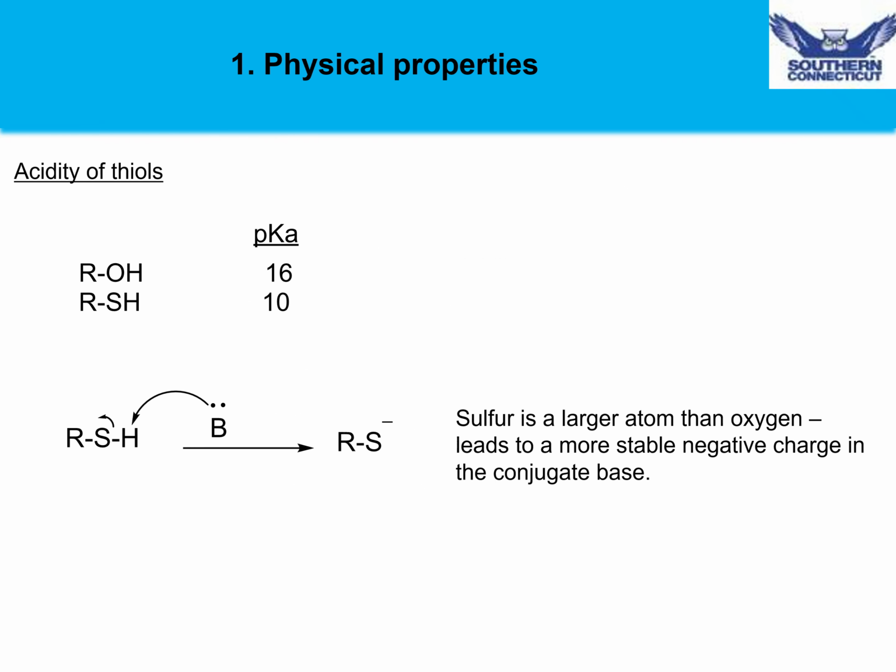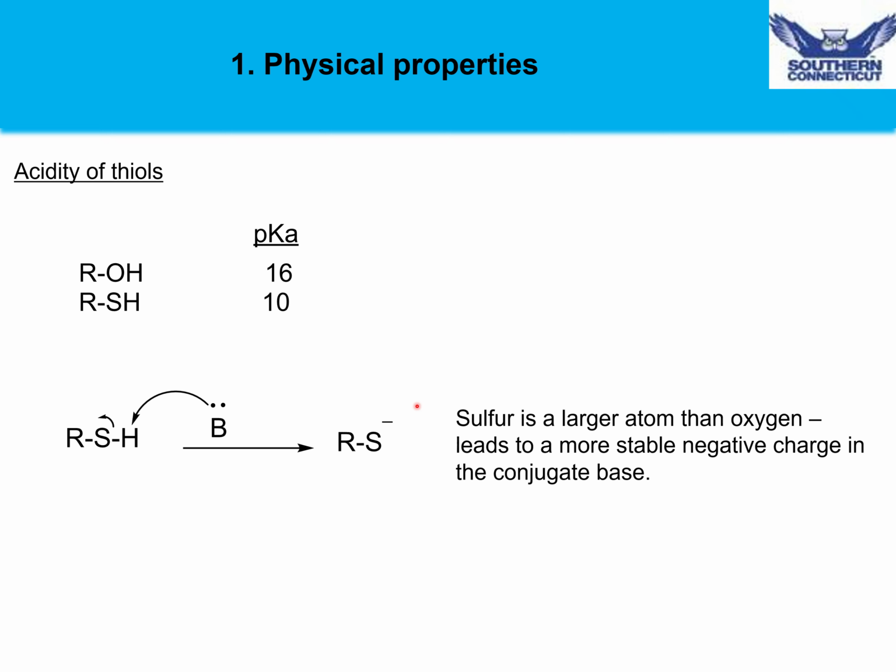Thiols are more acidic than alcohols. Typically, thiols have a pKa of around 10, while most alcohols will have a pKa somewhere around 16. The reason for their high acidity is that when we deprotonate a thiol, we convert it into the conjugate base, which has a negative charge on the sulfur.